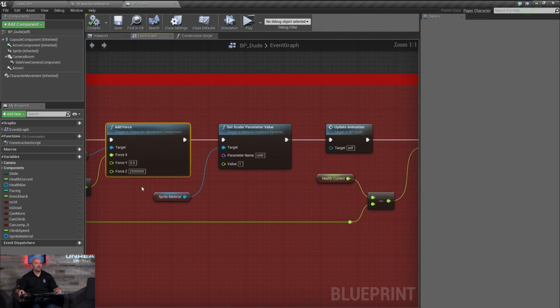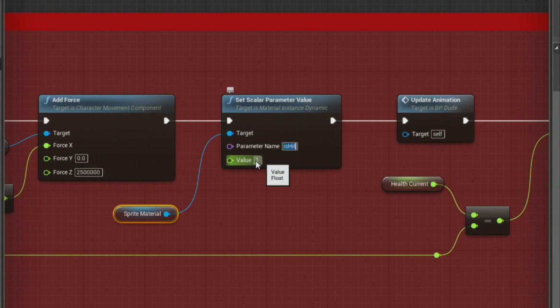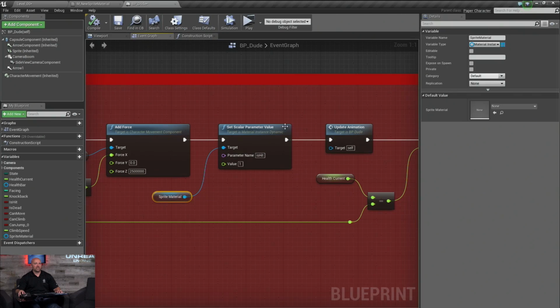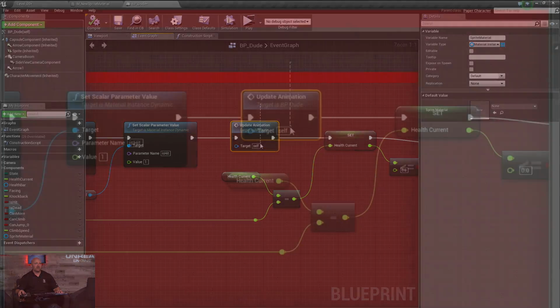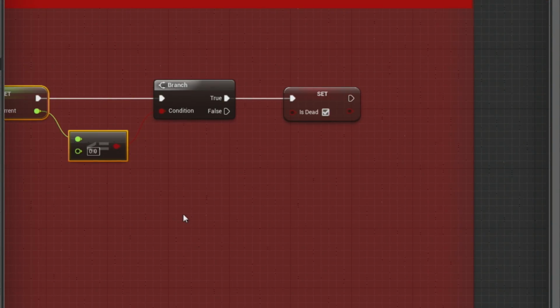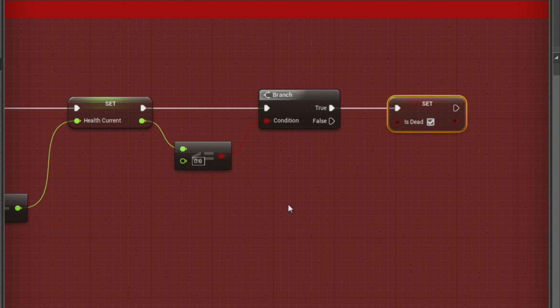Okay, so this is new. We have a reference to our sprite material that we created during the construction script. We're getting that parameter value of isHit and we're setting it to 1, so it's going to use that second channel here in the lerp. So that's how we're changing our color. And we update our animation. We're subtracting all of our health. All of this is the same from previous live streams. Basically, we're just detecting whether or not the health has gone to 0. If that's true, then we set is dead.